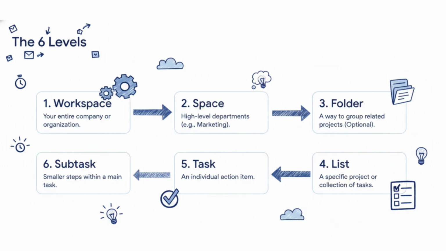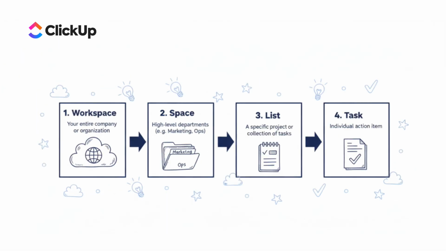Now, you can also add folders to organize your lists, but here's my single biggest piece of advice for beginners: just don't. It's very tempting to create a super complex structure, but just don't do this. Start simple. For today, we are only going to use workspace, space, a list, and tasks. We just keep it simple, and that's it.